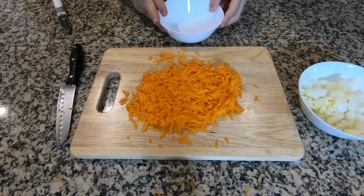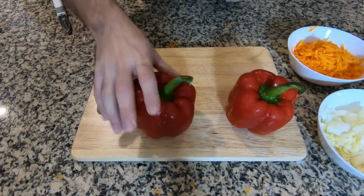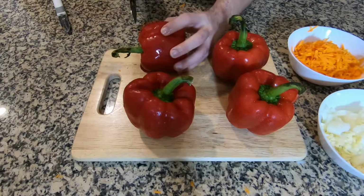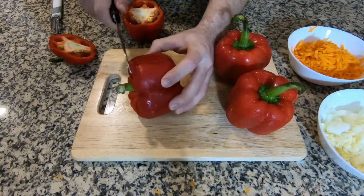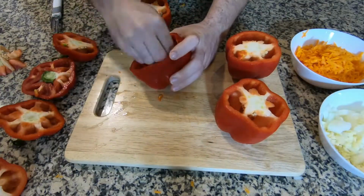Alright, little piece. There. Transfer those to a bowl. Next, you want to grab your bell peppers. If you haven't washed them already, you can give them a good wash. I washed mine already. We're just gonna cut the tops off of these. Next, you want to remove the core. Alright, just rinse these out real quick.